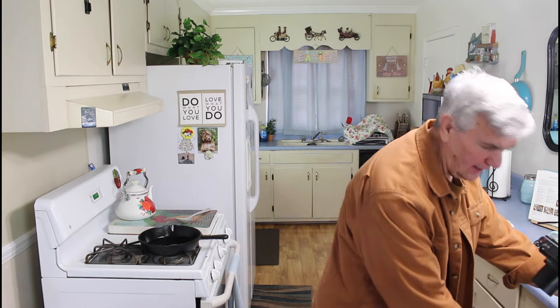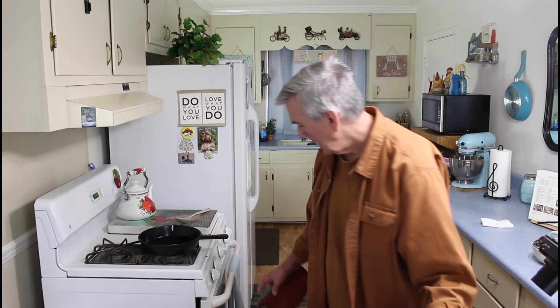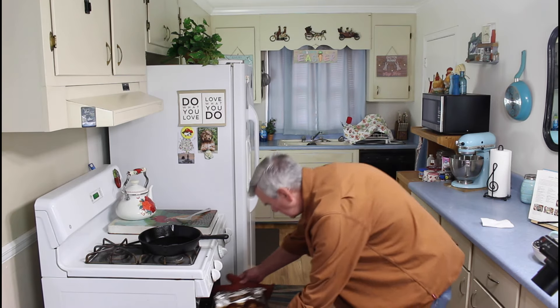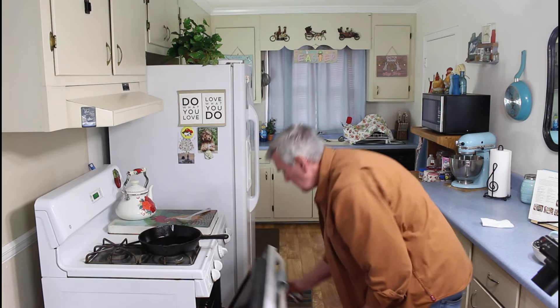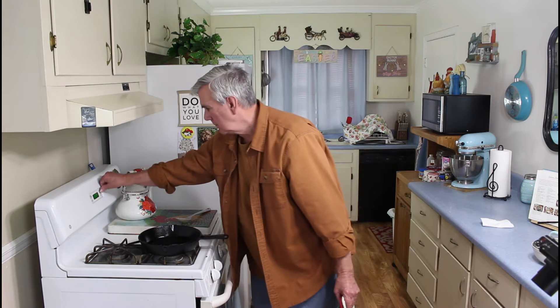It's smelling good, Calvin. Marie, this is going to be good when we get home from the doctor's office today, isn't it? We're trying to get this finished up because just as soon as we get through cooking it, we'll be heading to the doctor's office very shortly. So let this go back into the oven — there's 10 minutes on the timer. As soon as it gets through cooking, I'll get it out and show you what it looks like.